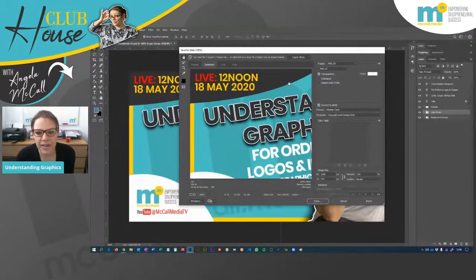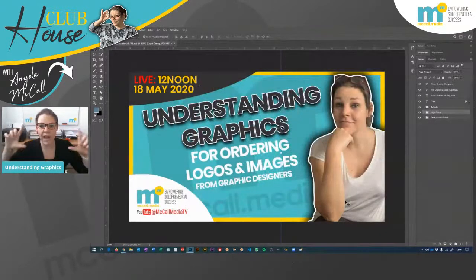Okay, and the first thing that you can understand is that we need to work out whether we're saving it for JPEG, if it's going to be for print, if it's going to be for the internet where we're using PNG and that kind of thing. So basically that exporting process is a bit like taking a camera right now and taking a photo of what we are seeing, because everything then becomes one solid image, and that's what you guys are purchasing.